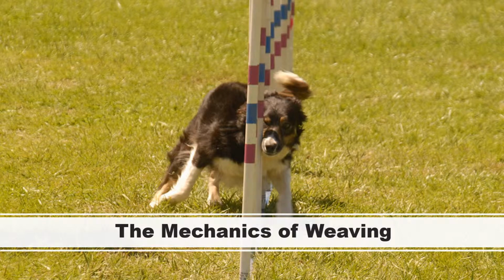Hi guys, I wanted to talk a little bit about the mechanics of weaving. Some of you had questions about it, and I wanted to address it since we're getting to the end of our class, so that you understand that there are certain physical attributes that your dog has that dictate how he's going to weave. There are some commonalities, however, so we're going to address those in this presentation.